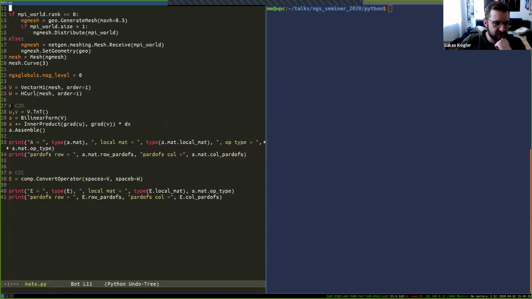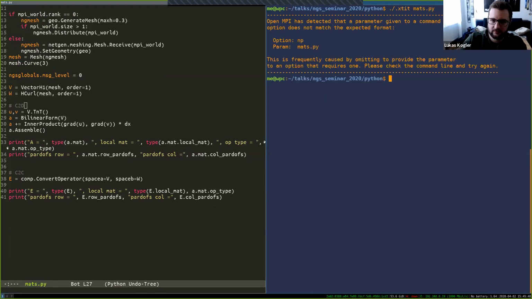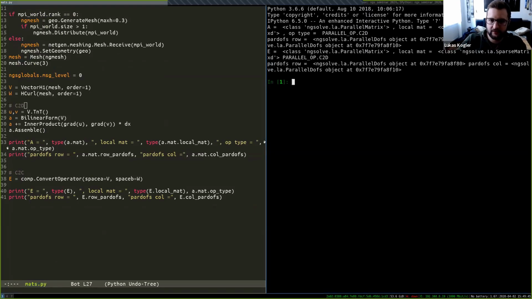So same here. Now let's first look at a cumulate to distribute operation. So we assemble it by linear form and look at, okay, what do we get out? Okay, we get a parallel matrix out.